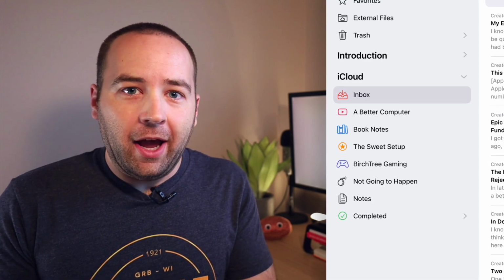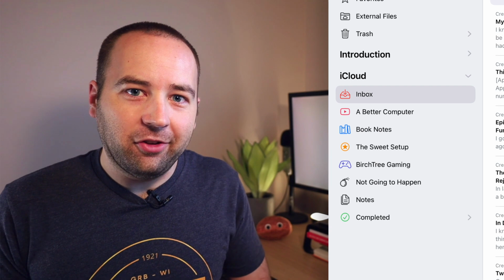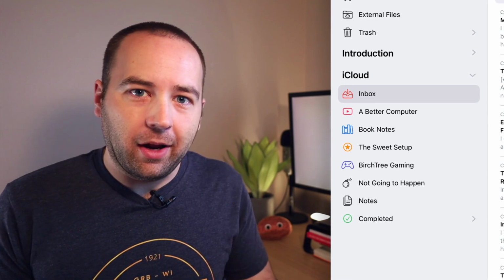We do have some design changes, some quality of life things I just wanted to go over real quick. We have the ability to add colors to your group icons in the sidebar. This is just nice for organization if you have a lot of things over there. I'm using a couple colors that help me coordinate what I'm working on.